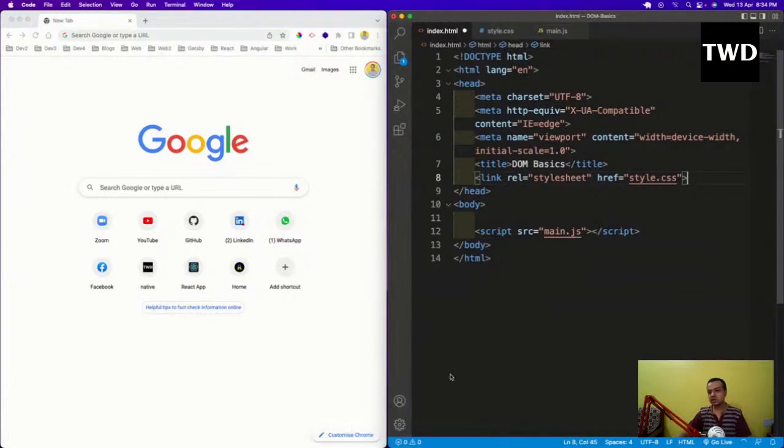Suppose my JavaScript file has 1,000 lines, it's very big, and it does some API calls and all those things. Suppose that takes 2 to 3 seconds. Then my website will not even start before the JavaScript is done. That's why we always put JavaScript at the end. What is the use of JavaScript? To click some button, to do some API call, but let the website be loaded first. Let the images be loaded first. Then we will look into JavaScript. JavaScript is always given just before the body is ending. That is the reason JavaScript is given here.